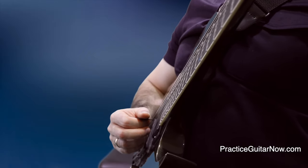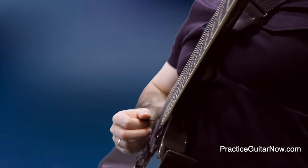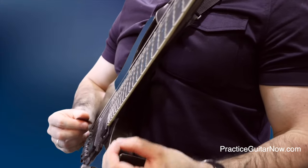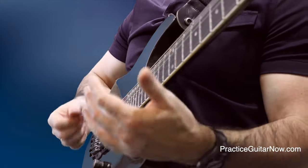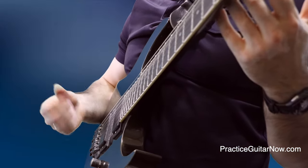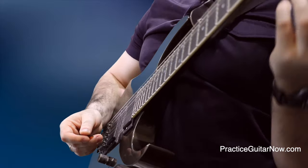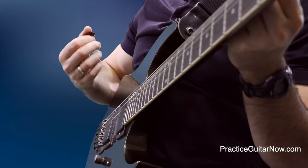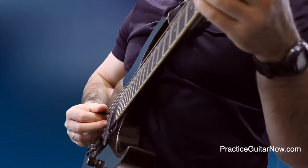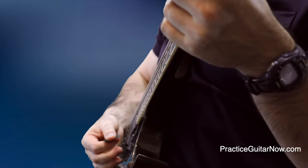The first mistake I see very often with pinch harmonics is not understanding all three parts of a pinch harmonic motion. Guitar technique is very simply the motions your hands do to get the notes to come out the way you want. If you're having a hard time with any guitar technique — and pinch harmonics is obviously one of them — it means you need to get really clear on all the components of a pinch harmonic motion. The first one is simple: just do a downstroke on the note you want to apply the pinch harmonic to.